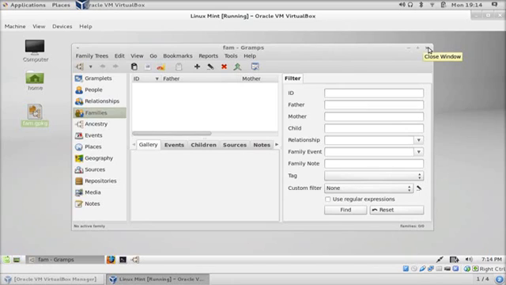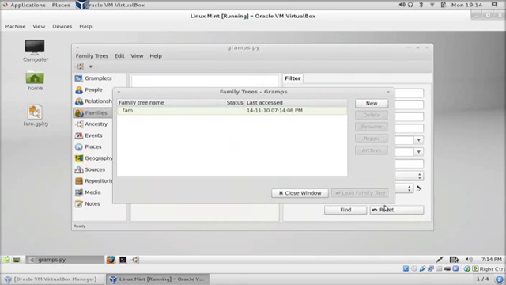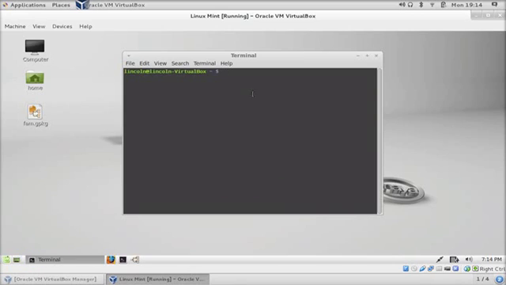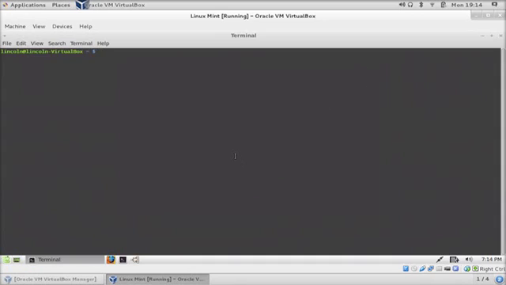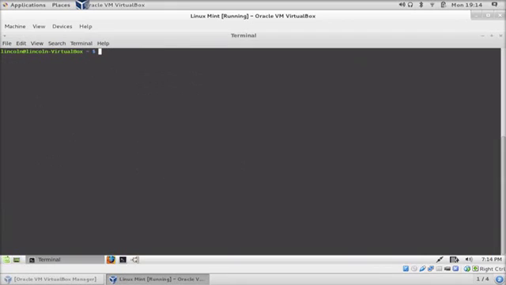All right, if I want to do this through the terminal, okay, perfect. If I want to go through the terminal, what I would do is I would export it, just like I did through the GUI. So if I do gramps, I'll show you that there's a help file, okay? And this says import and export. These are the two that you're going to be using.